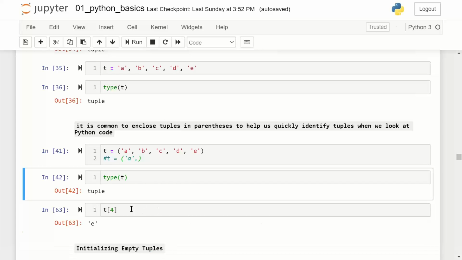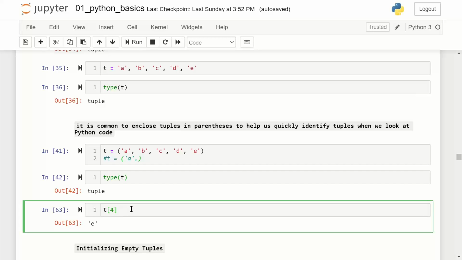Okay. Once again, if we have to access the elements of a tuple, we will have to make use of rectangular brackets only. Whenever you have to give an index position, be it a list, be it a tuple, or be it a data frame, which we are going to learn when we get into pandas, referring to an index position of a row, of a column, or of an element will always happen through rectangular brackets.